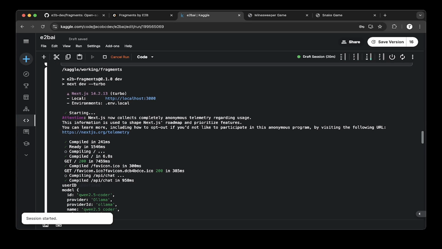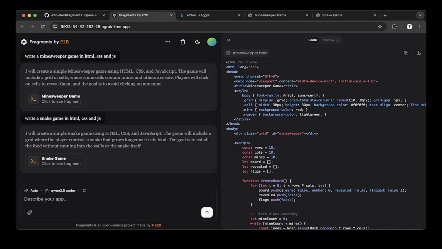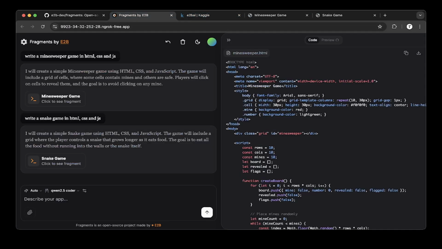As you can see here, we're going to run this on localhost 3000. The public URL 9923 is going to point to this specific local port. So let's go to the demo page. This is 992334. That's what we're looking at here. This is running live. Then you can test maybe a code generation AI coder, or anything you want to test. In this case, we will test two games. First, we're going to test Minesweeper.